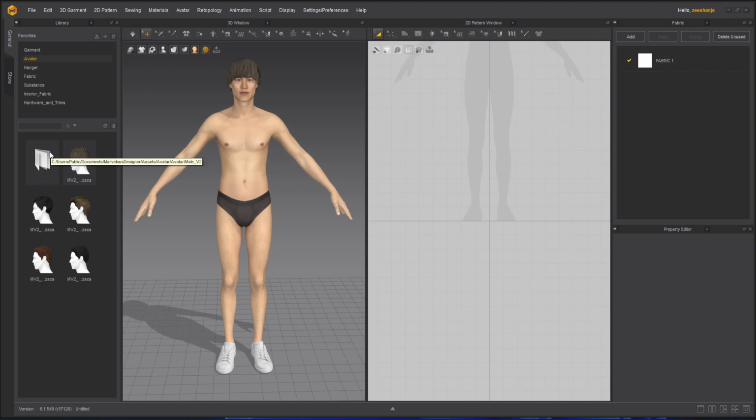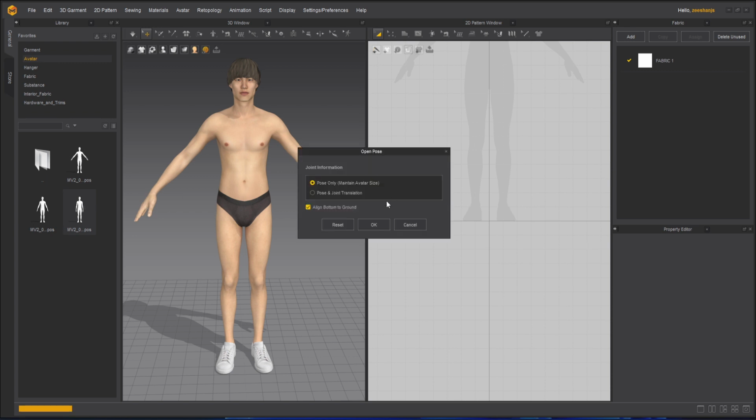And one more thing here is that it has pose. The pose that we have right now is a general, you can say T pose or A pose. But there are many different other poses here. So this is the default pose, which you can see over here. You have a relaxing standing pose as well.